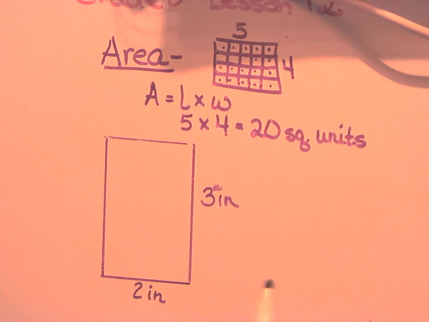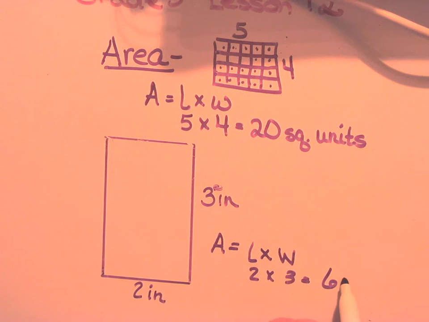To find that area, we'd look at our formula again, length times width, that's our area. So we'd multiply them together. 2 times 3 equals 6. And because I have inches here, then I'm going to label it inches squared. Okay, we put that little 2 there for squared, because that's literally what they are. They're little squares, 1 inch by 1 inch squares. And so that's what we think about when we think about area, length times width. That's one formula we have, area.